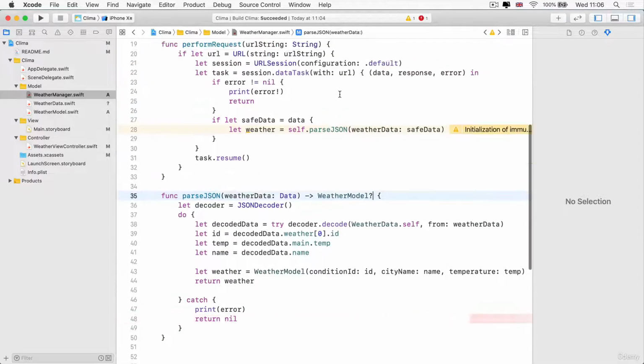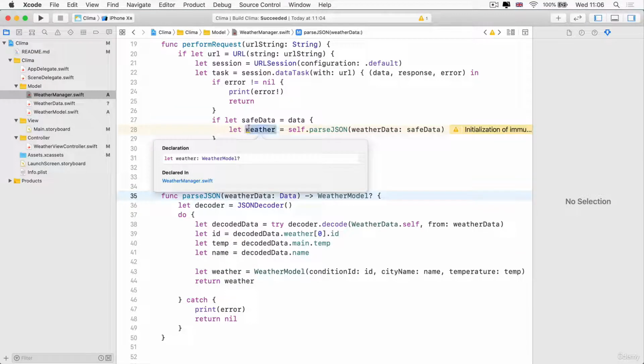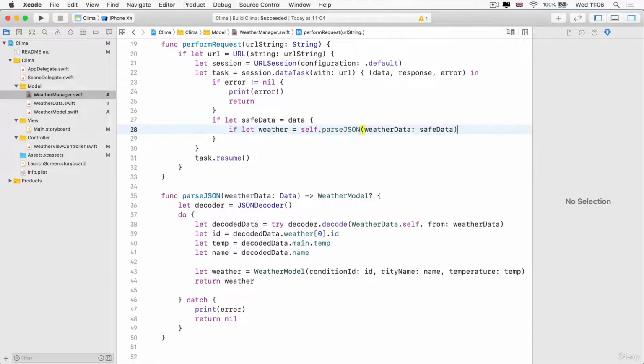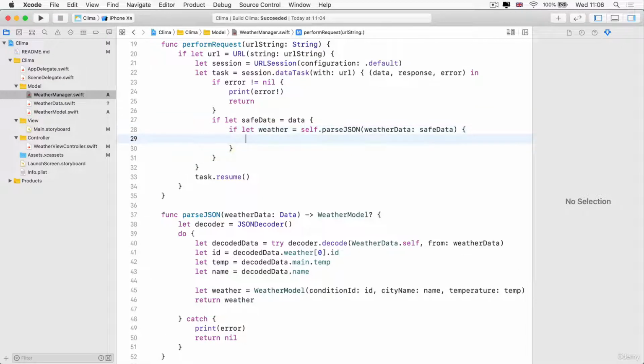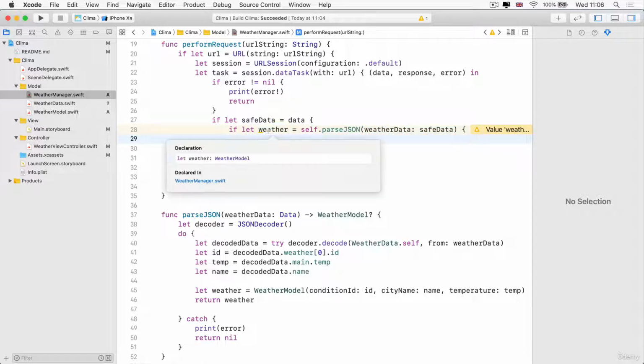So now we have this optional coming out of our parseJSON method, and this is now an optional WeatherModel. But of course, we want to be able to use it, so we can simply optional bind the weather object that comes out of parseJSON as the output to something called weather. Now we can use this weather, which is an unwrapped WeatherModel object.